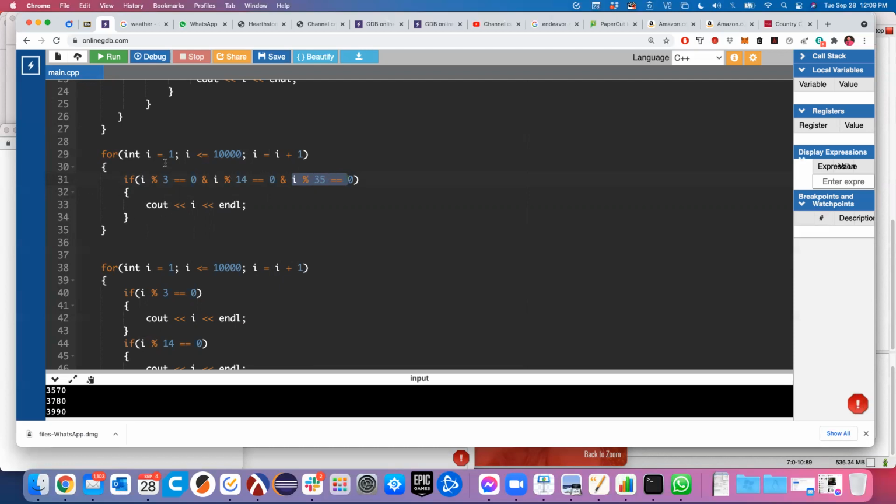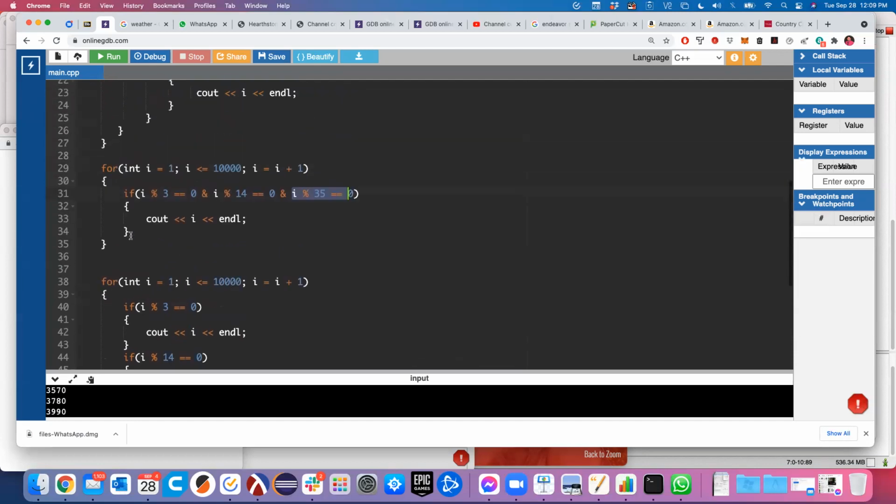This should give me no output. Because 0 bitwise and 0 bitwise and 0, this is going to give me all the values that are.